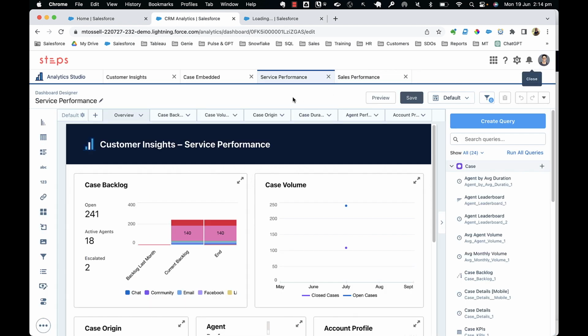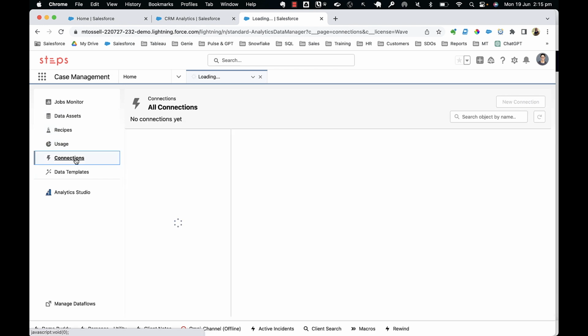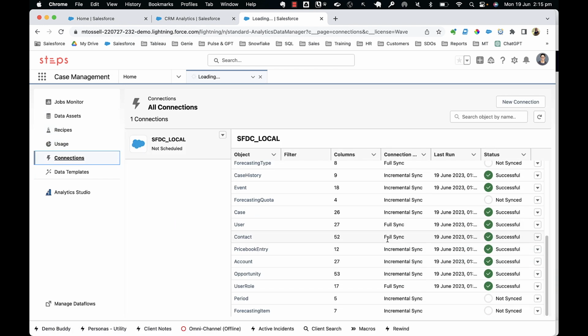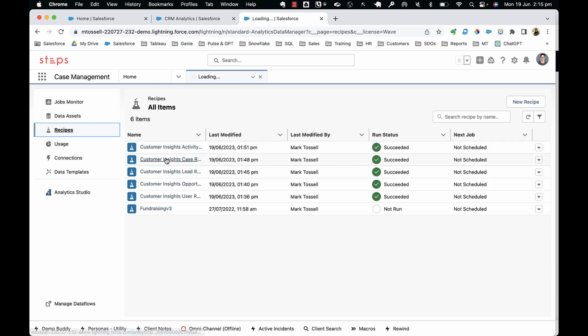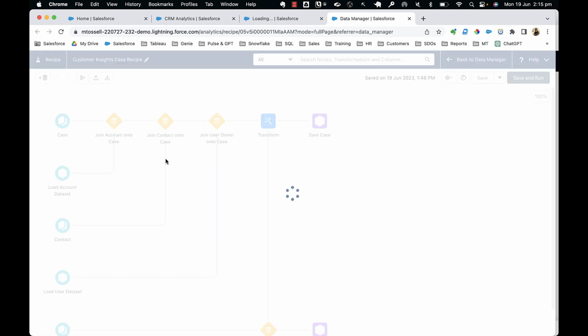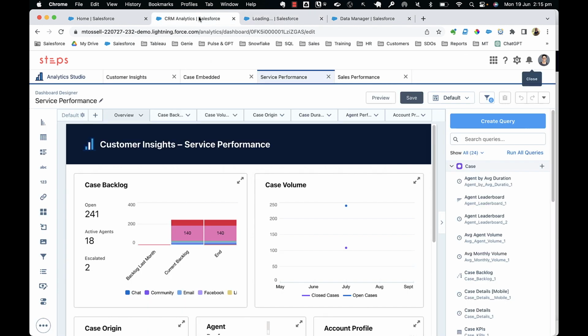But obviously, having kicked off the app, instead of going into our data manager and creating our data sets from scratch, syncing with Salesforce, etc., or actually going to the point of creating recipes, that was all done for us in the background. And again, this may not align completely with what it is that you're trying to do, but it's a great way to kickstart your analytics in your environment. It's also a great way for you to learn. So hopefully that's helpful.